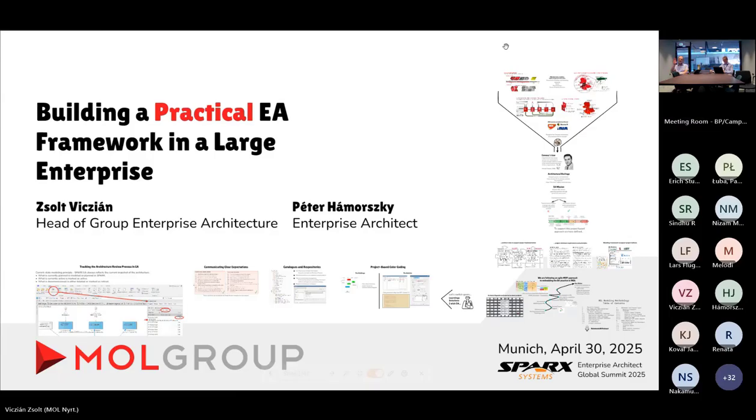So the presentation we're going to give you today, you can see in the bottom right corner, that's not a mistake. That's indeed in Munich on 30th of April. We did this presentation once already. There are changes, so if you were there in Munich, we have some slight modifications in the material, some of the journey that we've taken since then.